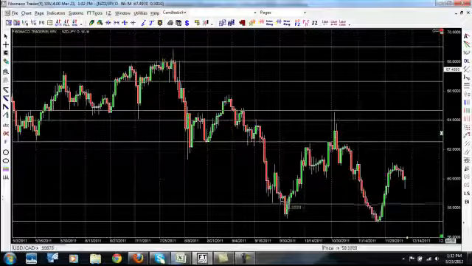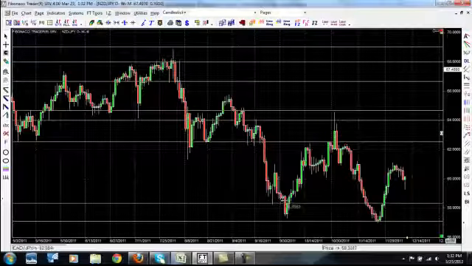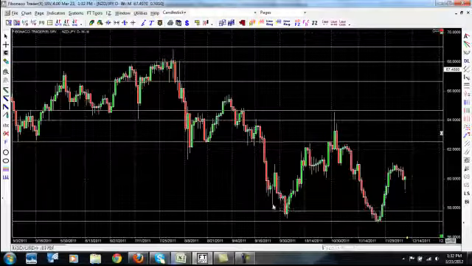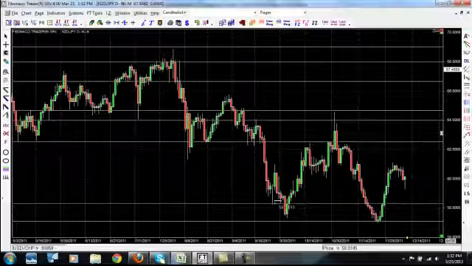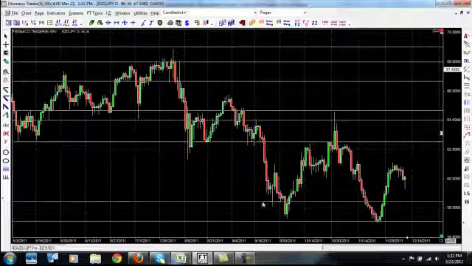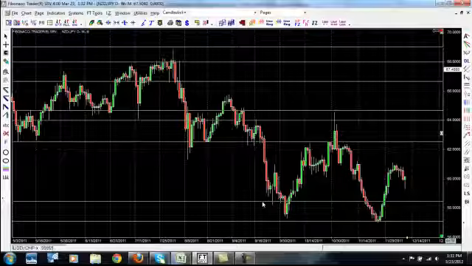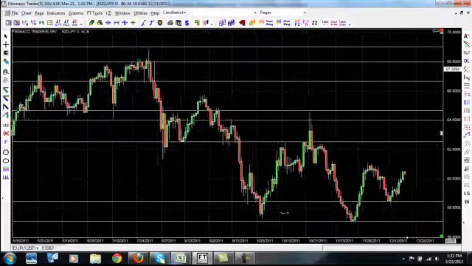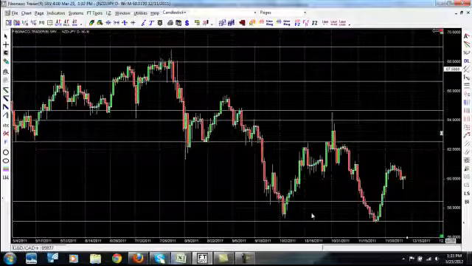So right in here, I like to give it some breathing room. Say right in here, because this candle wick broke all the way down here, I'm going to give this thing some space. We're going to put an entry in this trade right here. Okay, and I'm also going to look for a place to put my stop.